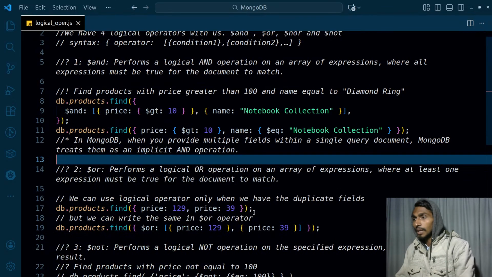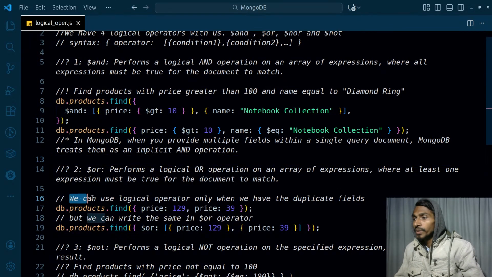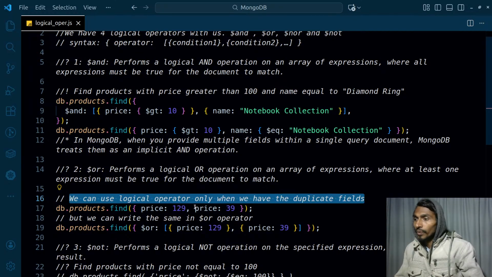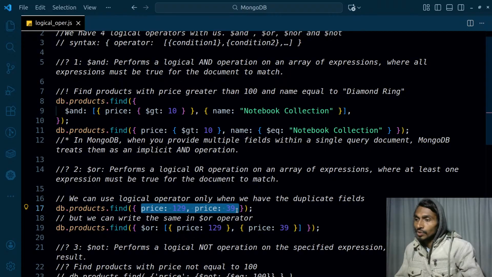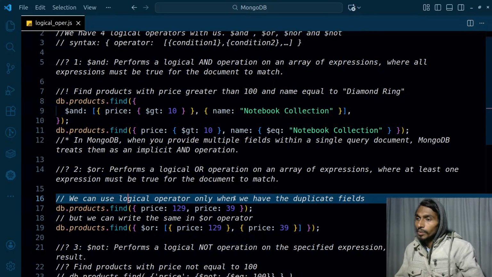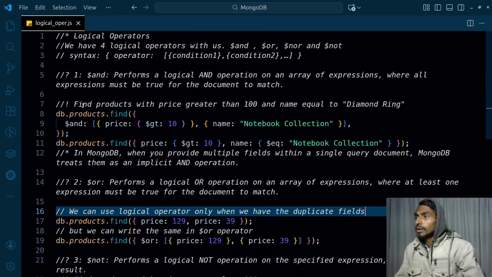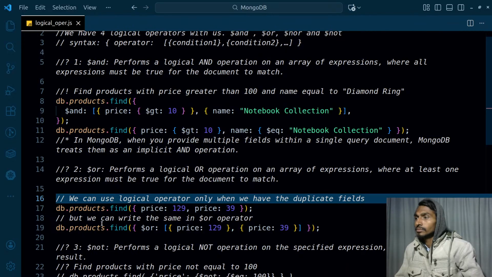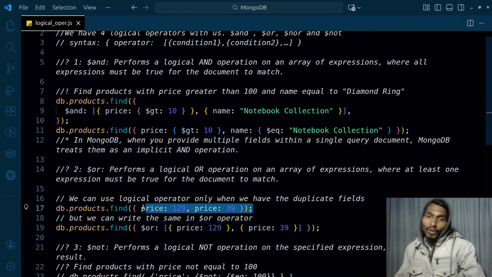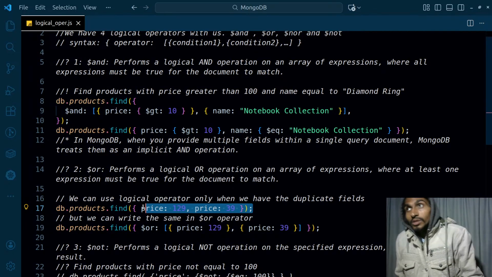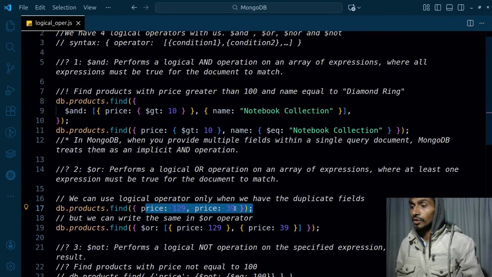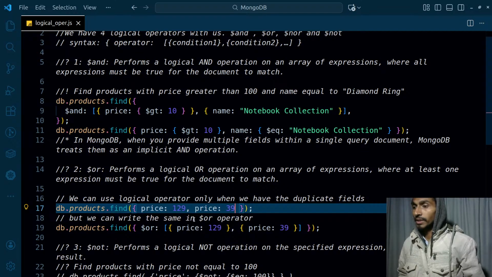So ultimately what is happening here, we can use logical operators only when we have duplicate fields. These types of queries can be used when we have duplicate fields, and this $or is used for that. This is okay, this does the same thing. So if you are repeating some values, that means the value can either be 129 or the value can be 39, and because of that you can use $or over here.